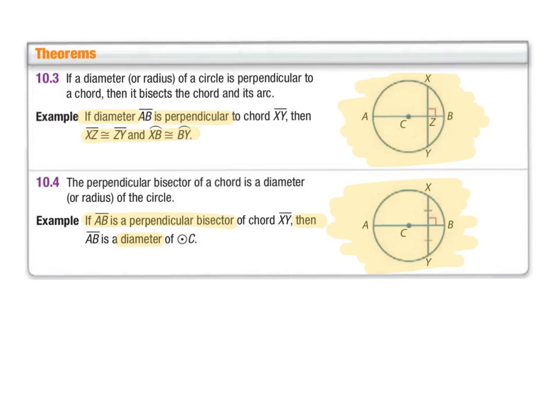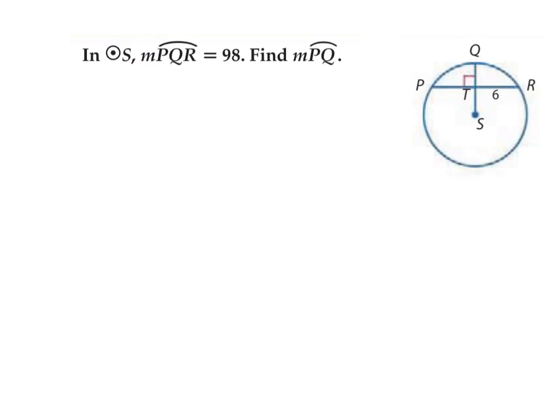So for the rest of the video today, we are going to use these two theorems to help us solve different problems. We're actually only going to do 4 problems. I'm going to do one, then ask you to try one, then I'm going to do another one and ask you to try one. And those 4 problems are going to be using these two theorems here, which say that if a line is a perpendicular bisector to a chord, then it is also a radius or a diameter. All right, here's the first one.